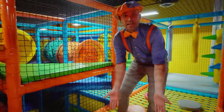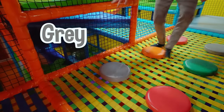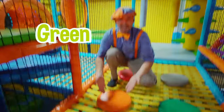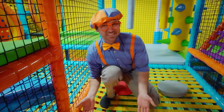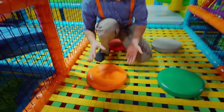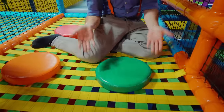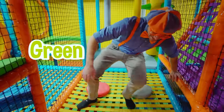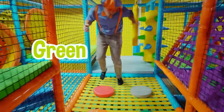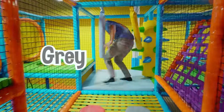Whoa. All right. Let's say the colors. Red, gray, green. Oh, wait a second. I just said green. This isn't the color green. What color is this? Yeah, this is the color orange. But hey, look over here. I'm so silly. This is the color green. Let's try that again. Ready? Orange, green, red, gray. Good job.